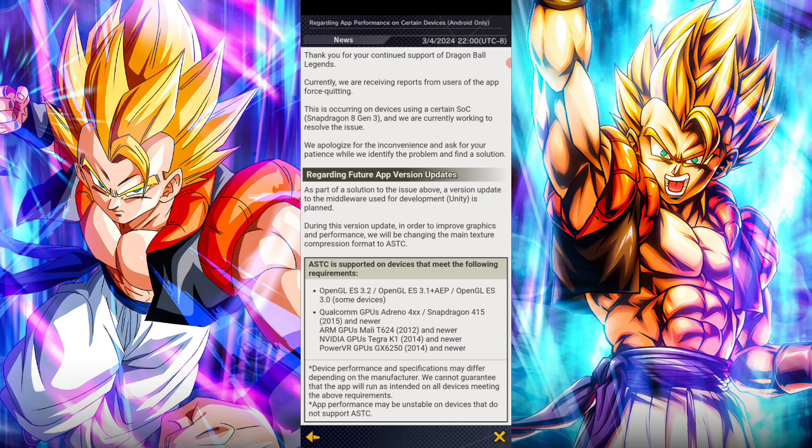That way it'll reboot the game and reset its data, and that should fix the problem. But if that doesn't work and you're still having issues, then it's probably an update issue or something like that. It happens.